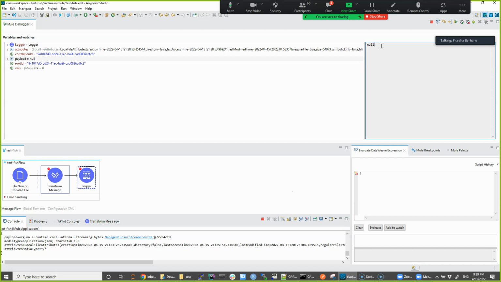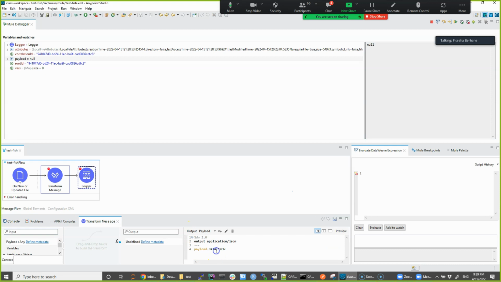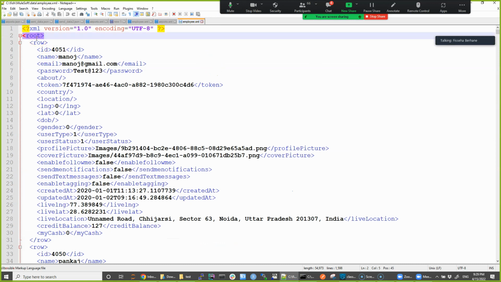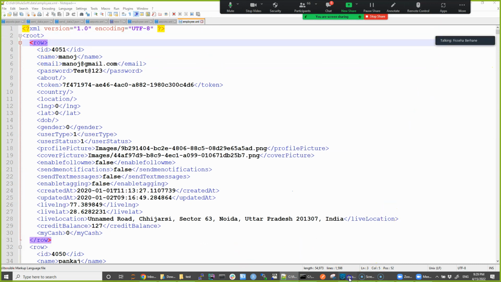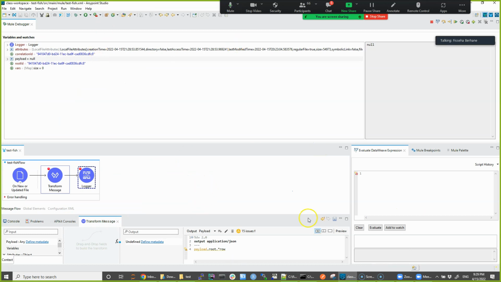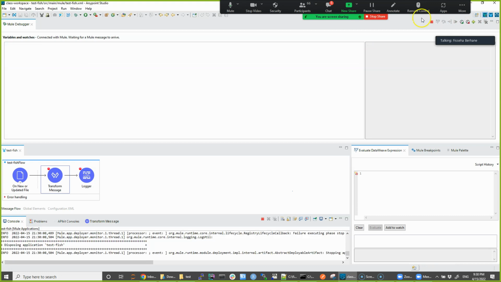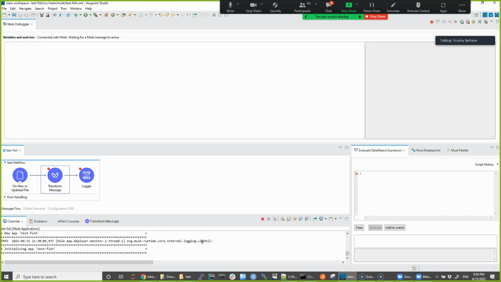But when I do payload.data, since there is no such root in the data that it is reading, it returns a null value. However, if I change this now to root, and this one to lowercase row, because I see from the employee.xml data what the root node and the different tags are, let's see if it can pick up the changes. So finish this.